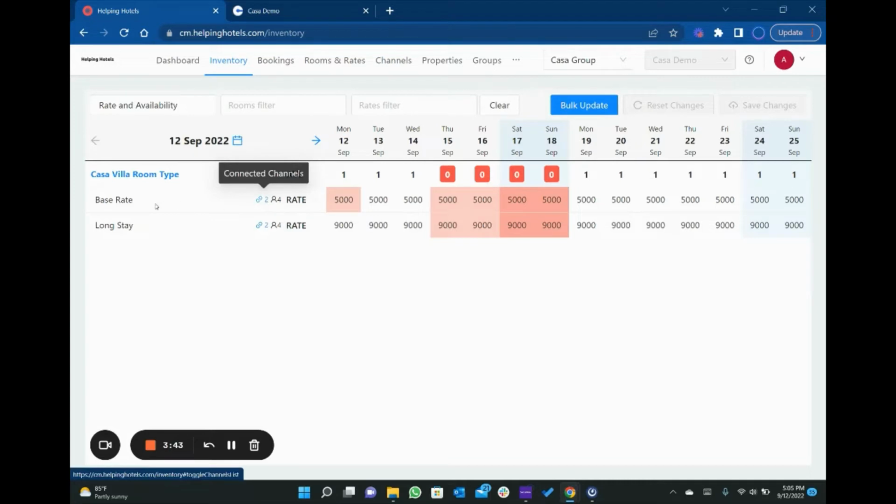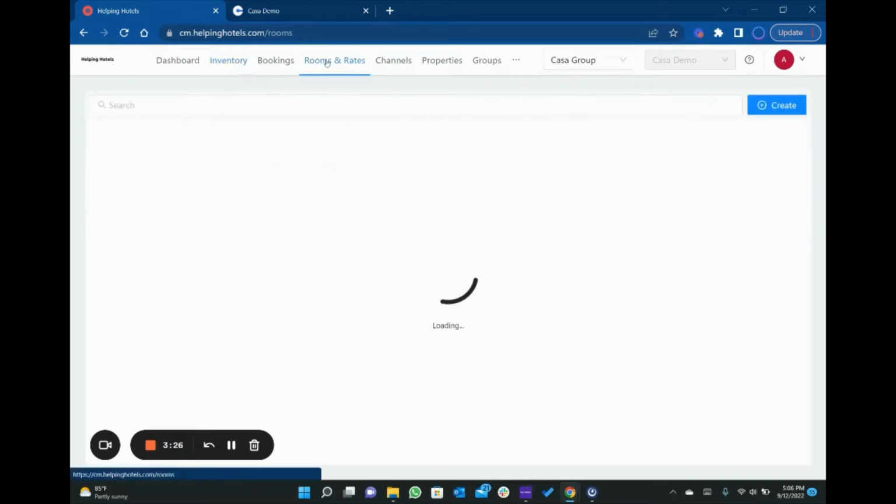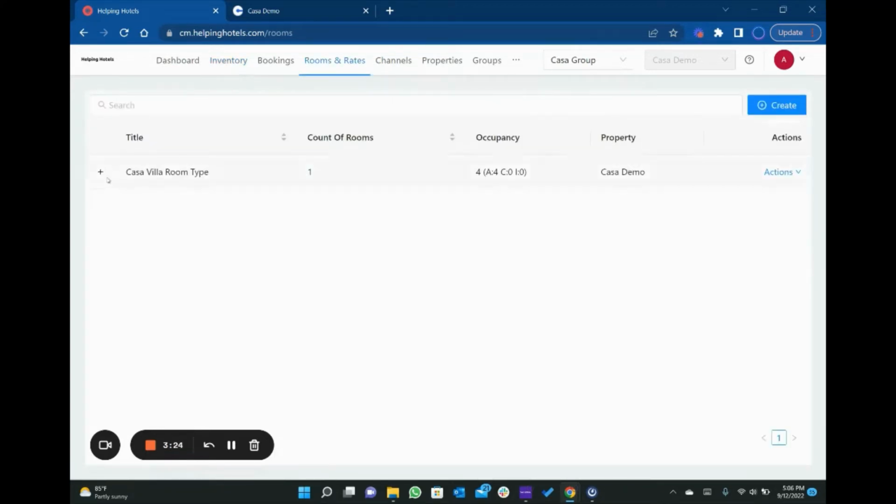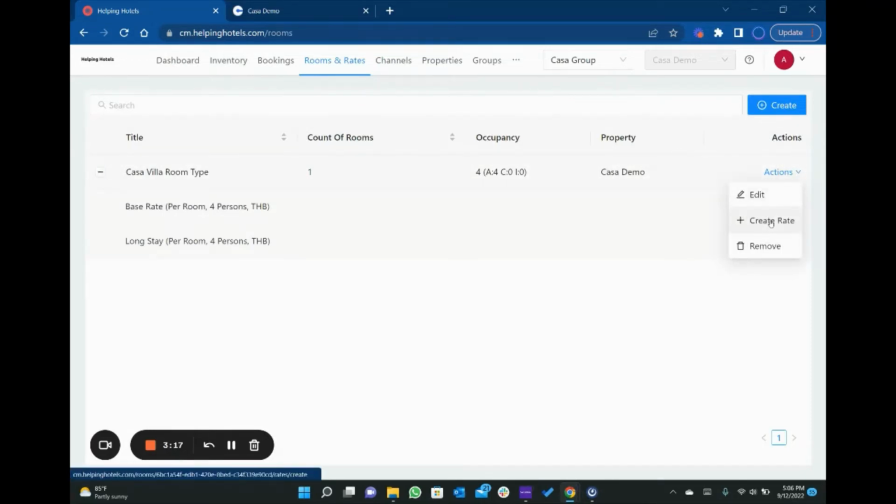What we want to do is create other levels under the base rate. We can call it base rate level 1, level 2, etc., or you can name it anything. You can call it base rate based on a certain occupancy level for a specific room type. But in this case, we're going to create base rate level 1 to show you how it works. So now we're going to go in here, select the room type, and create rate.